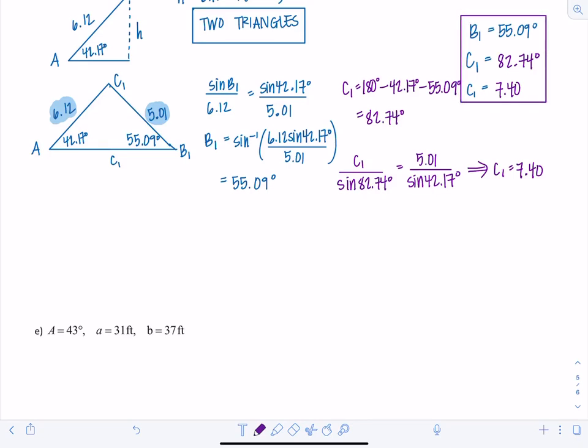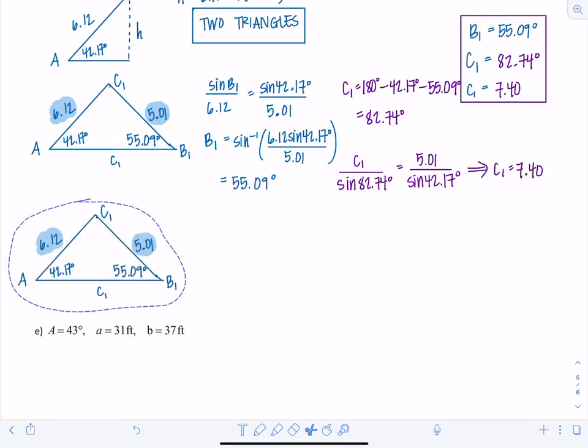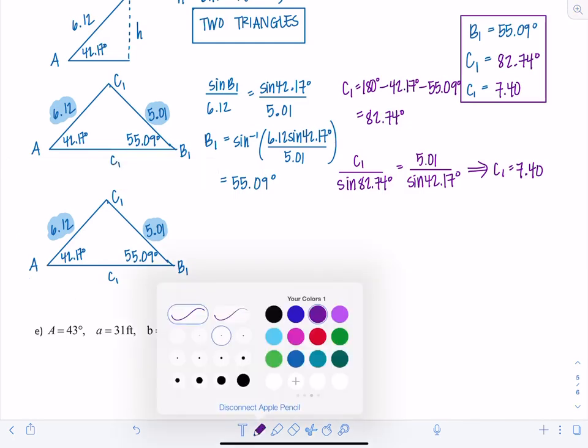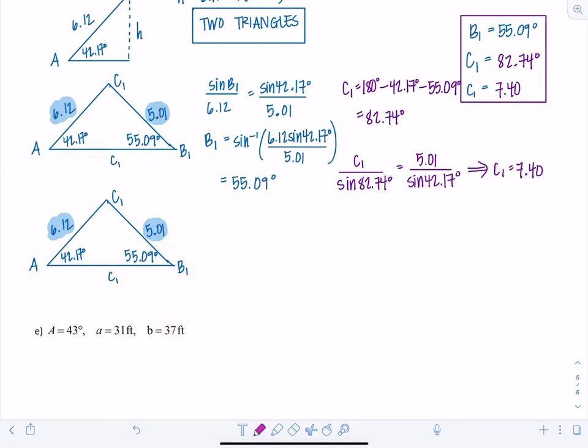Okay. Now what about the second triangle? What does that look like? I'll copy this picture over and show what's going to happen here. Now in the second triangle, this side here, since it's shorter than this side, can swing in. Okay, now pretend that's the same length. Pretend this is also 5.01. And so now I have this other possible triangle here that I've outlined in that light purple color.